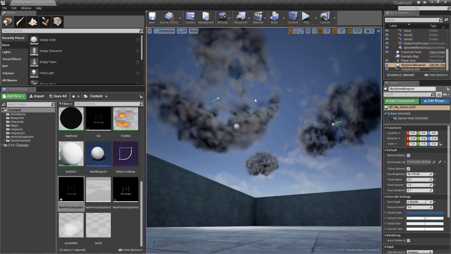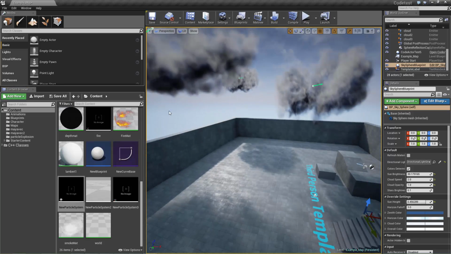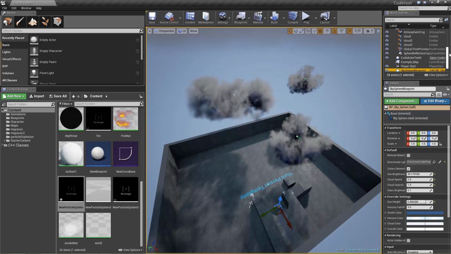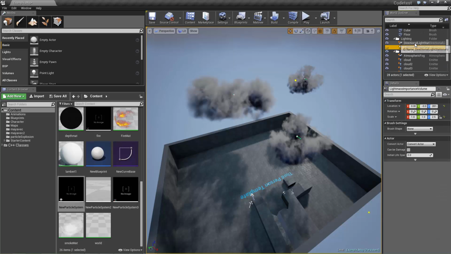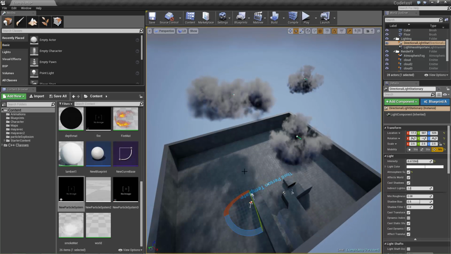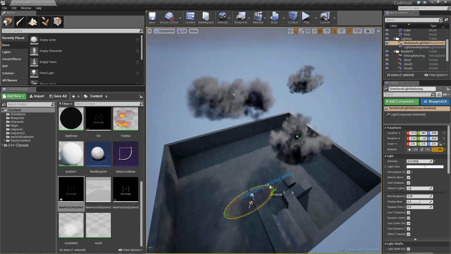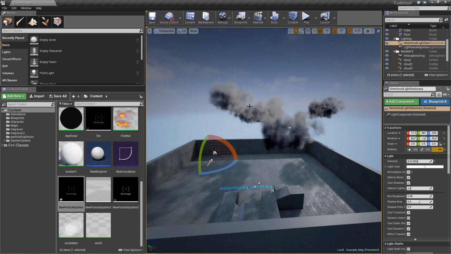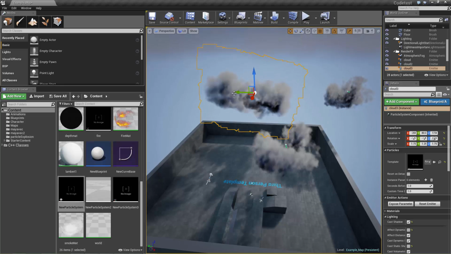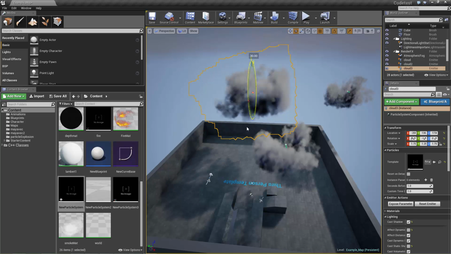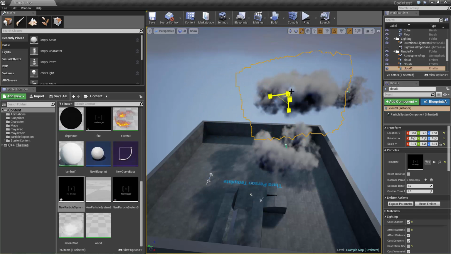So that's not too bad. And the cool thing is that this is using lit translucency, so I can come in here and come to the lighting, grab the light, and change the direction, and it updates dynamically with the shadows in the clouds. And these can be moved around, rotated, and the shadows will update in real time, which is great. I mean, it's really good quality.